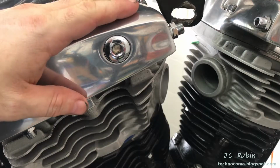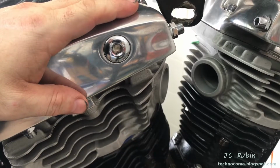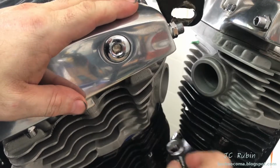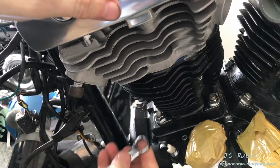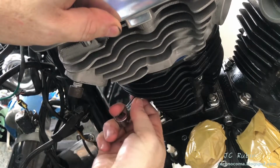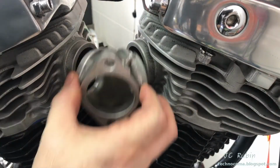Working with one head at a time, I'll hold it with my hand to secure it in place. Draw up just one of the head bolts, and then using that torque extension, I'm just going to tighten it down. And then I'll do one more. I'm just snugging them. I'm just doing it so the head stays still. And as I do this, I recheck to make sure my alignment hasn't shifted.